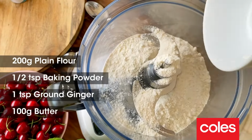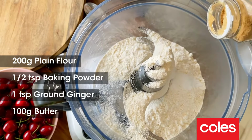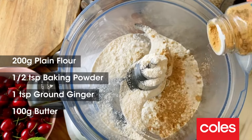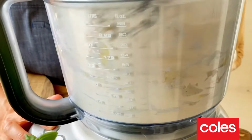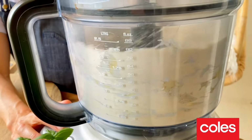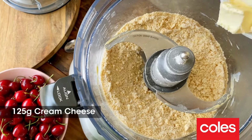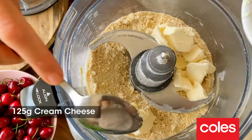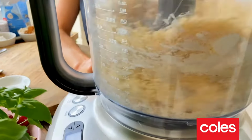We are going to kick off with our gingerbread pastry. Pop 200 grams of flour into a food processor, along with 1/4 teaspoon of baking powder, a good dash of our ground ginger, pinch of sea salt, and 100 grams of cold butter. Pop the lid on and we're going to blitz this until it looks like breadcrumbs. Now that the butter's worked through the flour, I'm going in with 125 grams of cream cheese. Pop the lid on and just blitz this until the dough comes together in a ball. Homemade pastry is as easy as that.